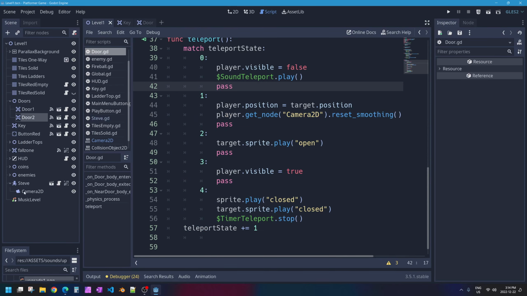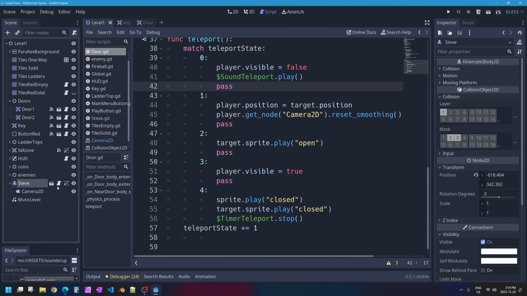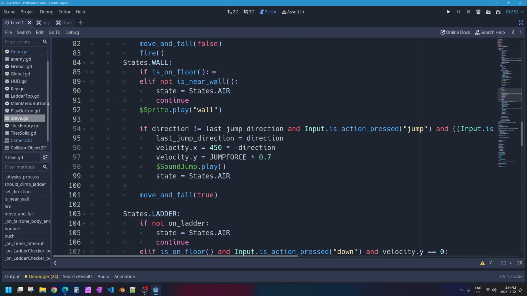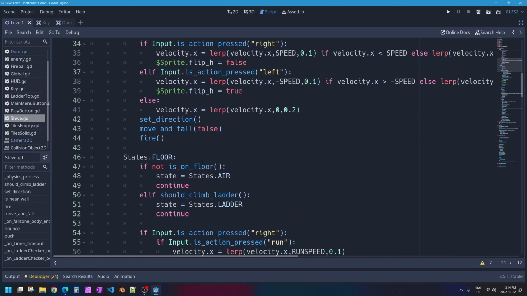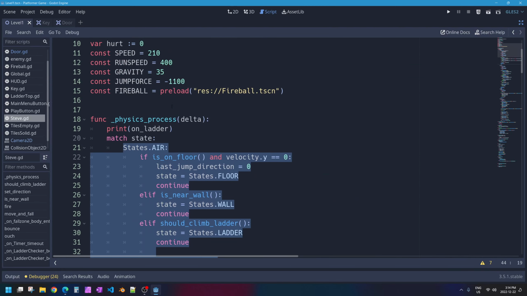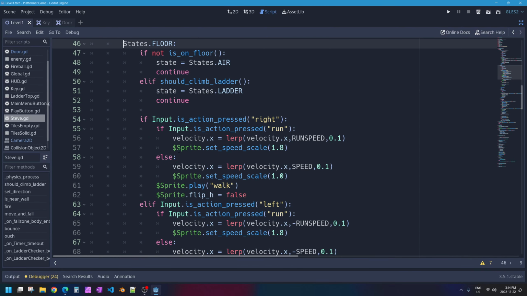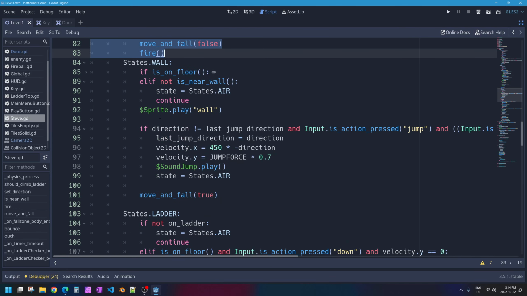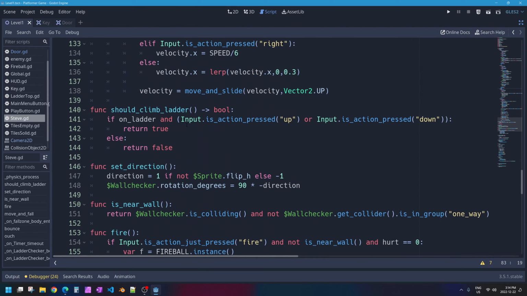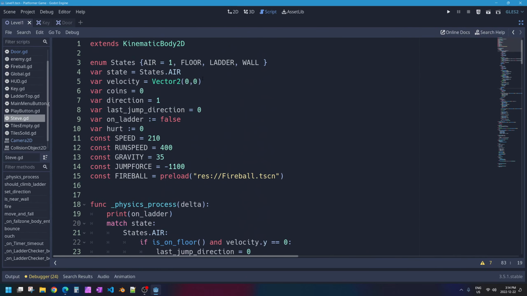because I have in my character's code, I'll go over to my Steve code here, I have, in that earlier video in this series, set up a finite state machine with my match statement and my different behaviors. So if I'm in the air, my character behaves and can be controlled with all of this code. If my character is on the floor, all of this code applies. If my character is on a wall or on a ladder, we're going to make one more state in this character finite state machine. I'm going to go ahead into my enum of states, which is basically an ordered list of numbers, and I'm going to make a new state called frozen.